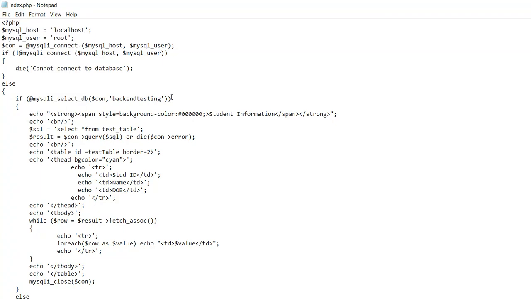Let me see if I can zoom it. It seems in Notepad I cannot zoom it. Guys, look at my screen. Let me open it with another thing.